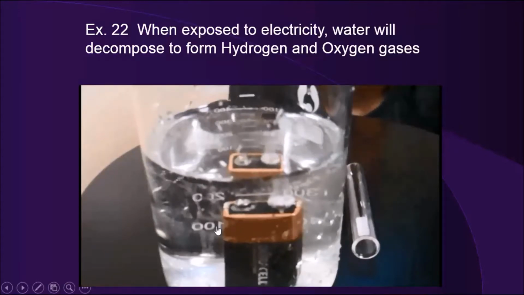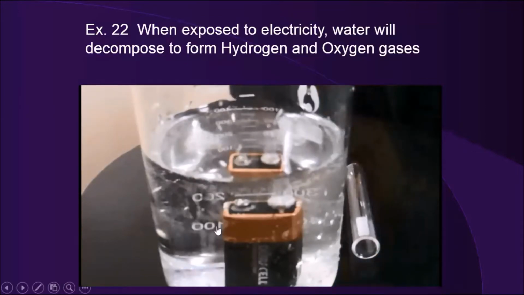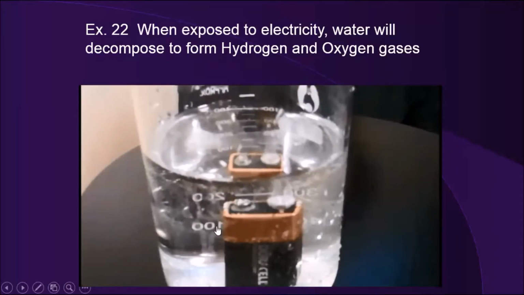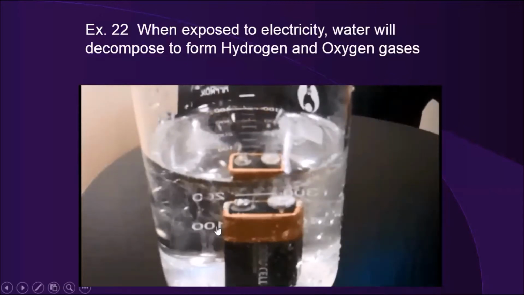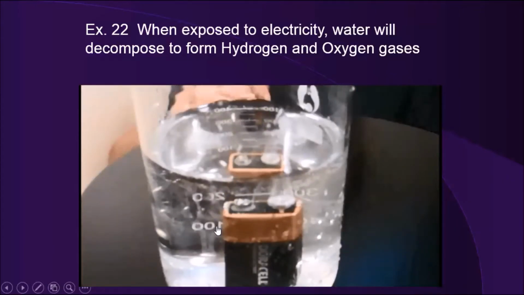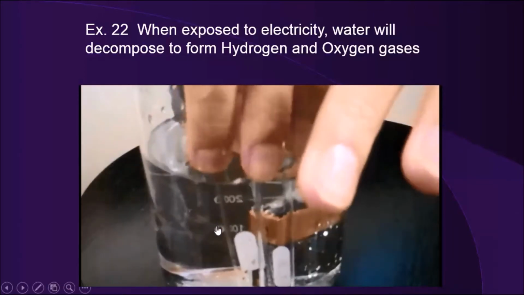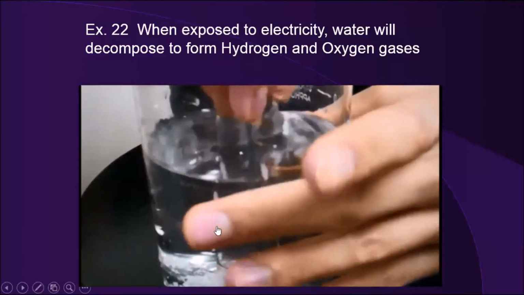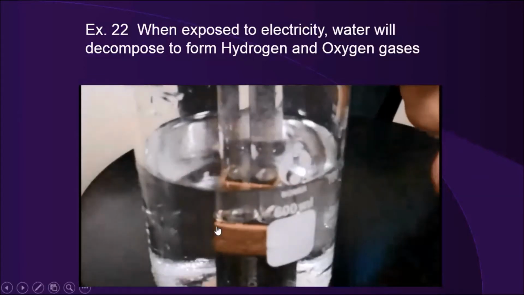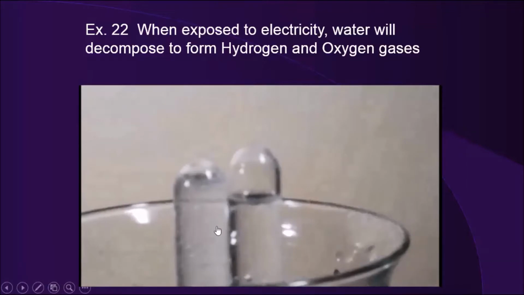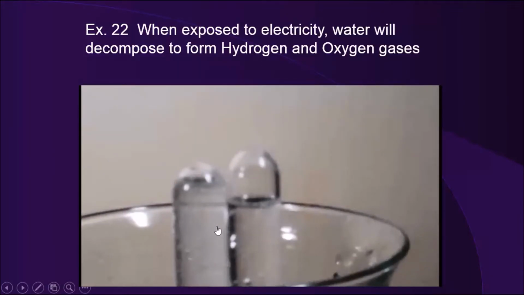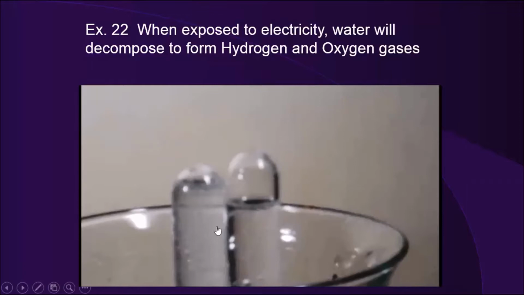So we can therefore conclude that the electrode on the right is the one producing hydrogen, because we would expect more hydrogen to be formed. And we can actually look at the relative ratio by placing test tubes over the electrodes to capture the gas. So I've just filled these test tubes with a solution, so we're going to see how much of that water actually gets displaced. The test tube on the right has twice as much gas as the one on the left.